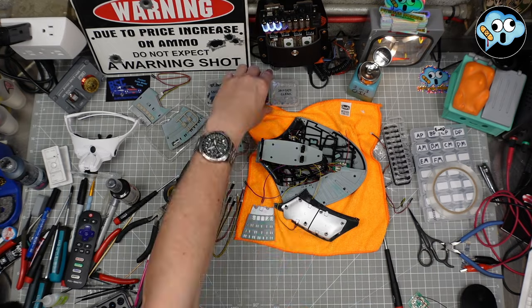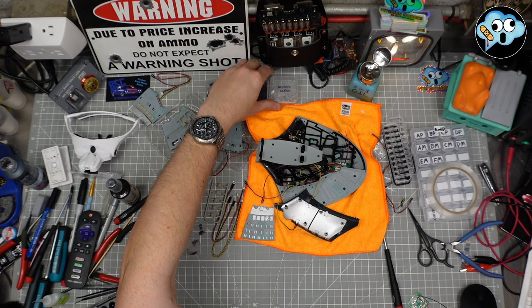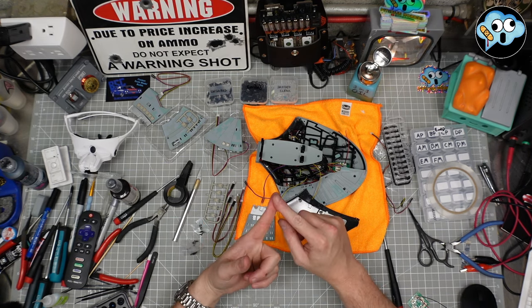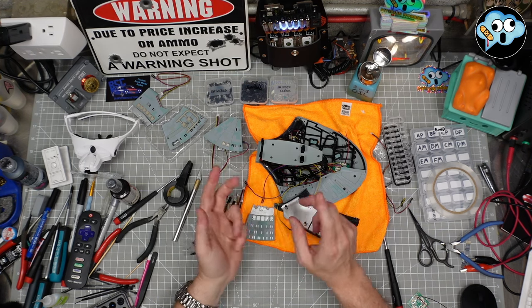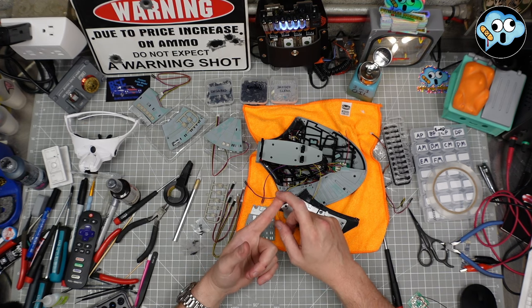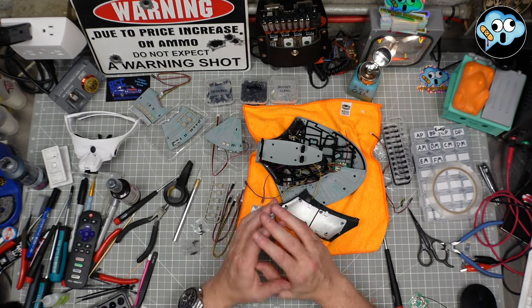So he was kind enough to actually give me all his sanded windows that he took out of his model remodel enterprise, which is going to be a thing of beauty once it's all done. He's also sharing the parts list for all the electronics going into that one. He's also building a totally bone stock enterprise. So he's building one bone stock and he's building the model remodel. And he's sharing all the parts list for all the wiring, the 3D file for the brackets that you could 3D print to hold all the parts. Once he's done with the Arduino code, he's gonna share that.